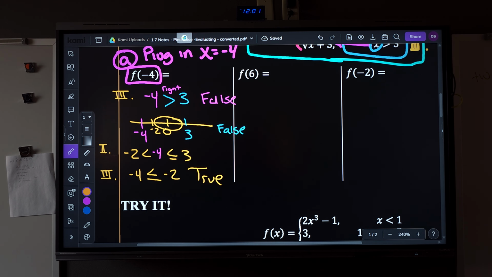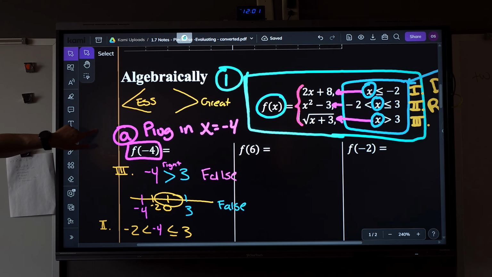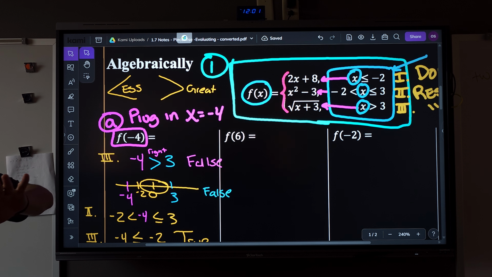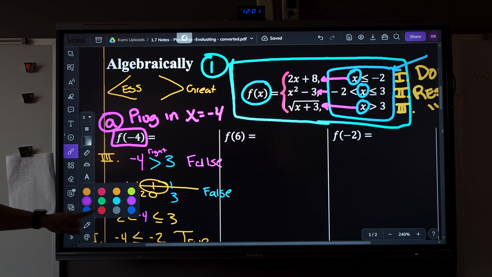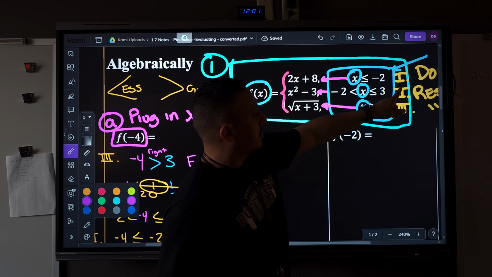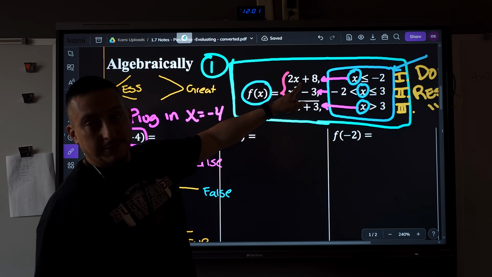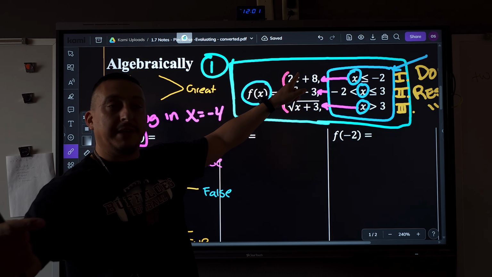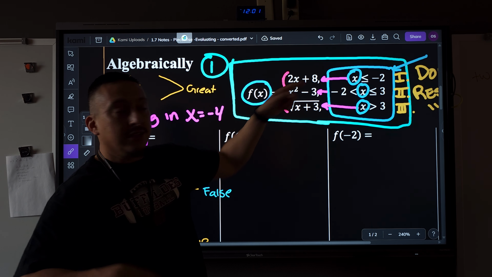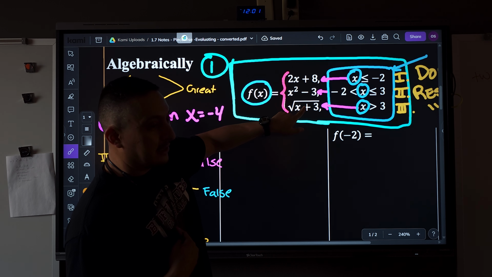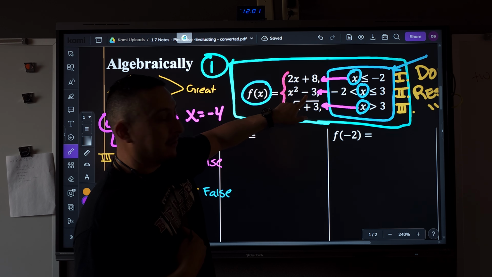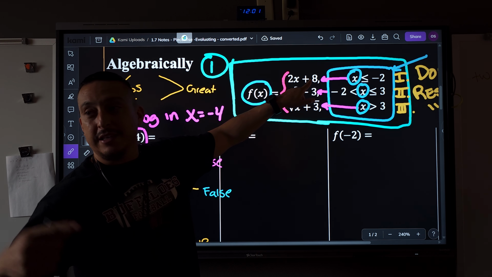Okay. Very good question. So, okay, everybody good now? Any questions? Okay, once you know which one is true, that's half of the problem. The other half is easy. You pick the one that's true and you plug that number into that equation. That's how you pick which one to do. Okay? So since this one's false, I don't plug in that one. Since that one's false, I don't plug in that one. That one's a true, I plug in that one.